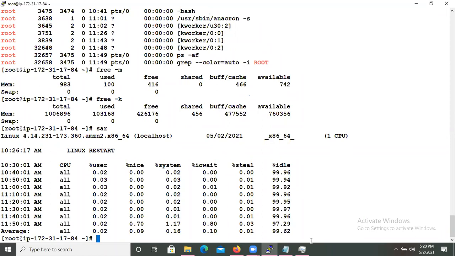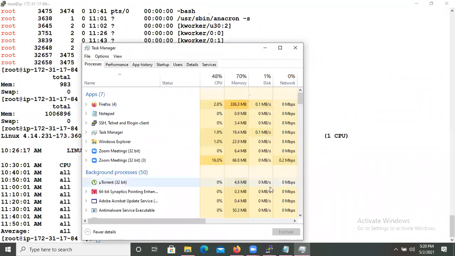Now, I want an output similar to the task manager; that is my main target, right? You will have an issue where it says CPU utilization is full or memory utilization is 90%. To troubleshoot in Windows, you can just go to the task manager and see that this particular Firefox app is using more memory, so I'll end the task, restart it, or troubleshoot. So I have to find out which process is consuming more CPU or memory. For that, I want an output similar to the task manager.